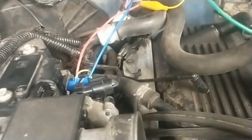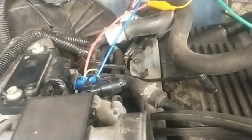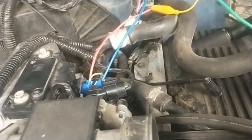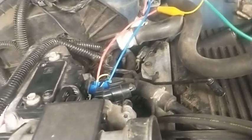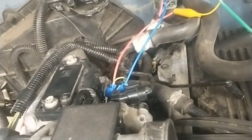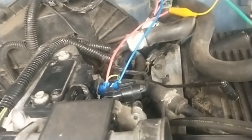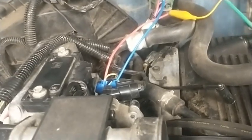Should be 5 volts going in, and engine off half a volt, and then at start it should be anywhere from 2 to 2.5 volts, and then go up from there with the amount of throttle. Well, this thing's all over the place, so I'm pretty confident it's faulty. I mean, let's face it, 1996, this is 2023. It also is erratic in that as the engine gets warmer, this thing runs worse. So, what do you do?